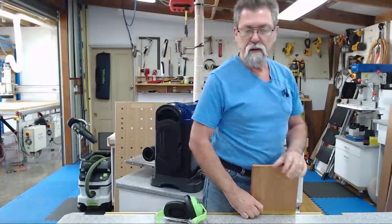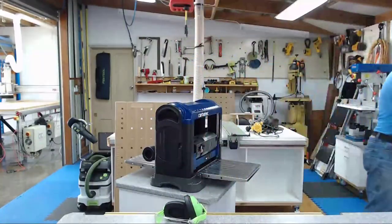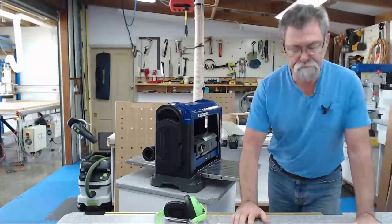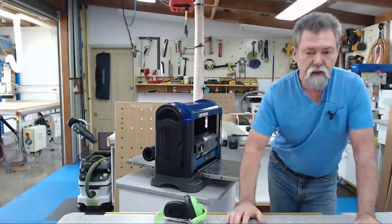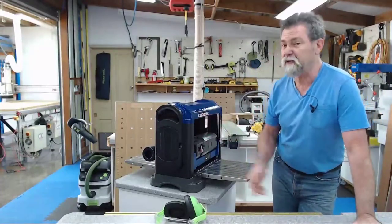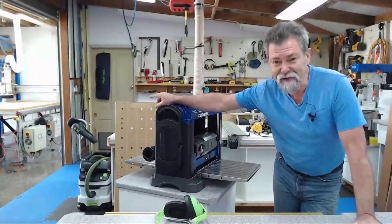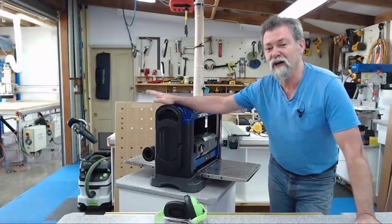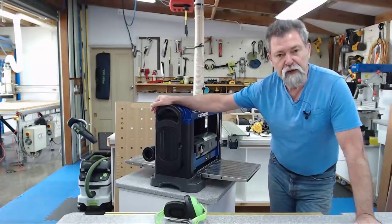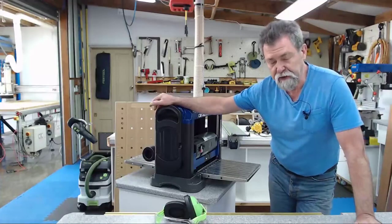Wayne, you can get it online, buddy. Wayne's just brought up an interesting point there. I'm going to tell you a couple of things about this machine. I've had this one for about 2 months and I've only just pulled it out of the box. There's another fellow I've been having a ball with, the CNC machine, so this guy has been sitting in the background. So I've brought it out. I filmed a video on it yesterday. I am still editing it.